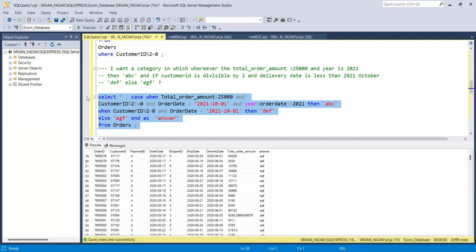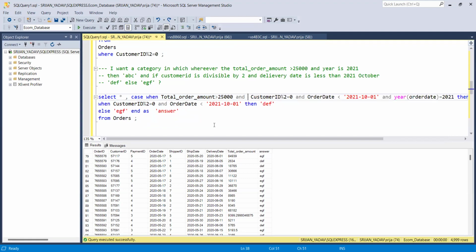I was saying that whenever you are writing a case when condition, let's undo. Suppose in the first condition you have given ABC, but for ABC you have given only two conditions. The first condition can accumulate people whose customer ID is divisible by 2 and people whose order date is less than 2021-10-01.